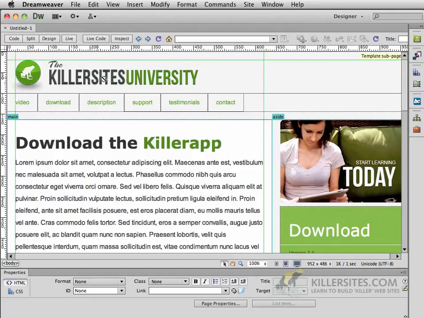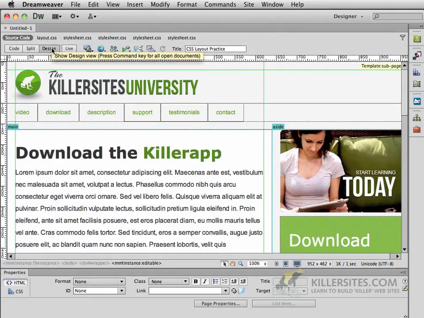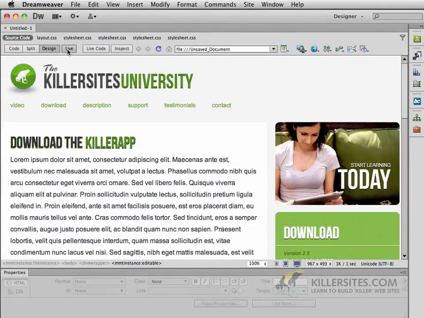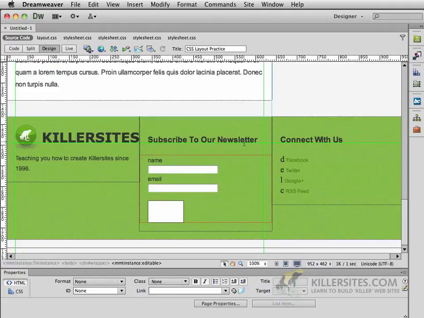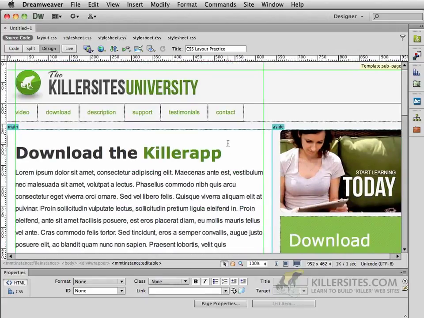And you'll notice a few things. In the design view, which I am in right now, I'm not in live view. If I was in live view, you wouldn't see any of those little markers that we had here. So as soon as I turn off live view, you can see some familiar things. Remember, we defined this as the main page, and this is the aside page. And there's even something here that's called Template Subpages. So that's just highlighting the different elements that we have on this page.